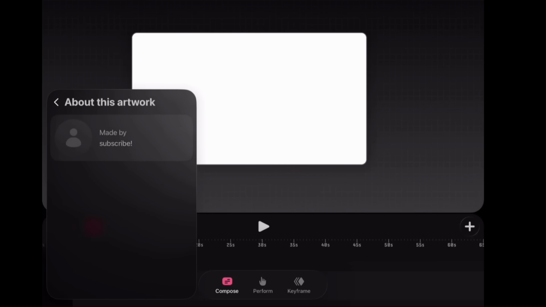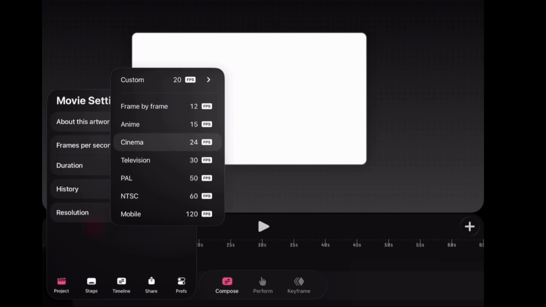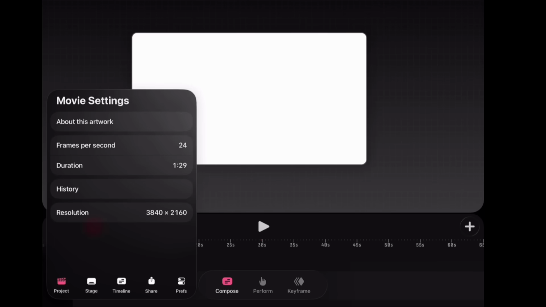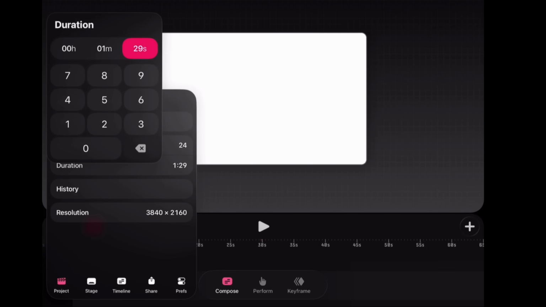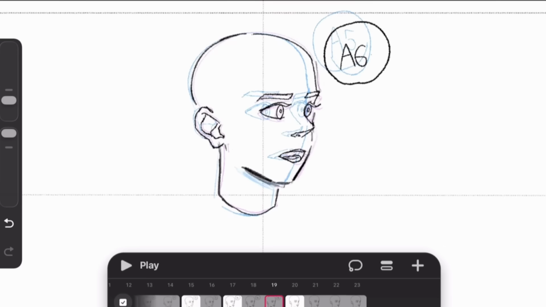We can quickly change our FPS duration and document resolution, but best of all, now we have document recovery points to reverse accidental mistakes or bugs. Aside from that, we also have similar stage and playback settings, but the exporting got a big improvement. Here you can easily export your animations, or you can use advanced export.